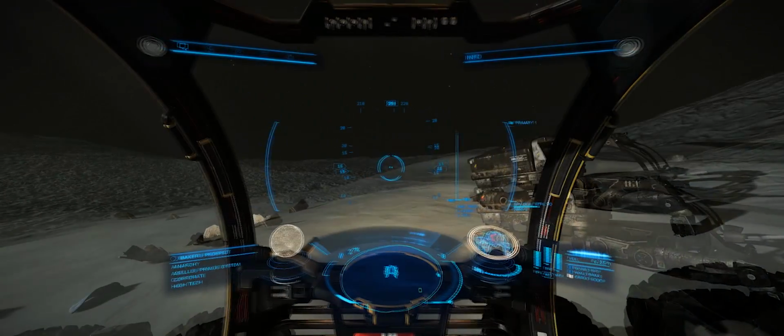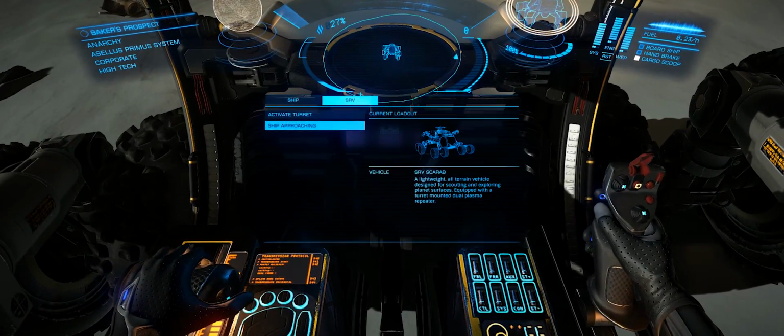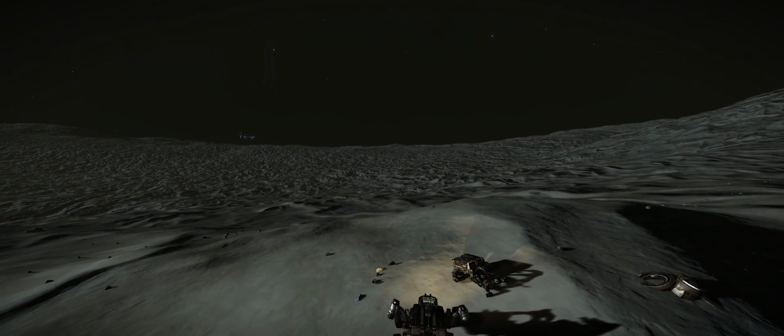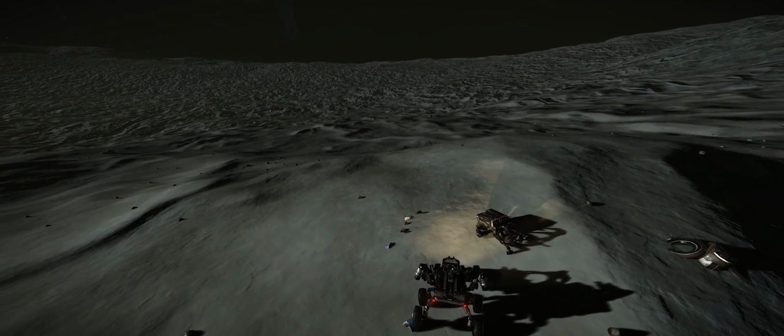Well, once we've picked up our object, we need to call back our ship, and we can do that by looking at the panel here and just calling the ship back, ship recall. The ship will find a safe area to land at. Sometimes that can be right near you, other times it can be off in the distance somewhat.